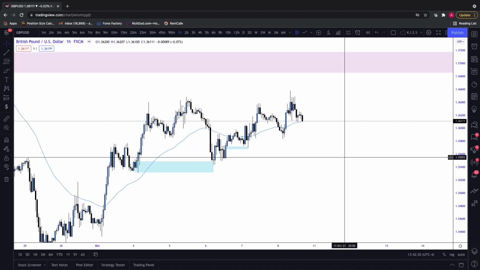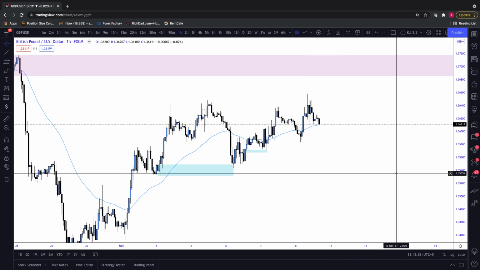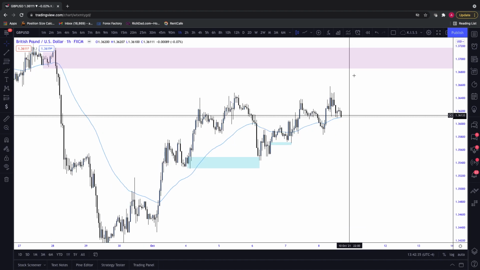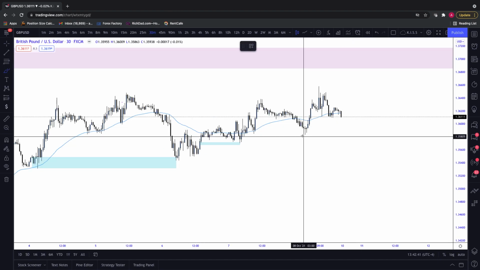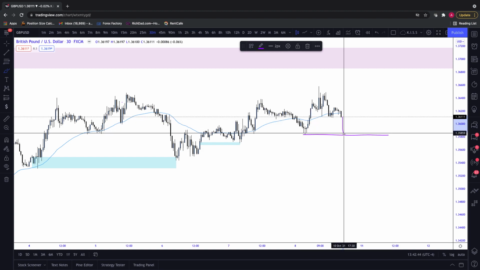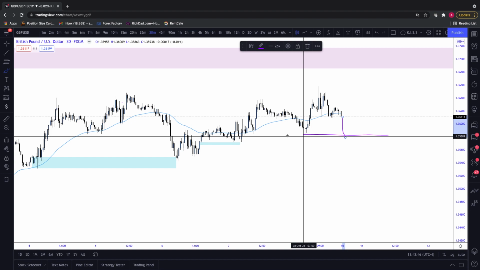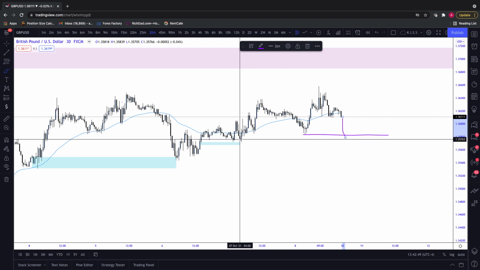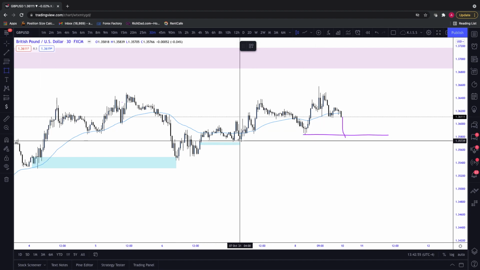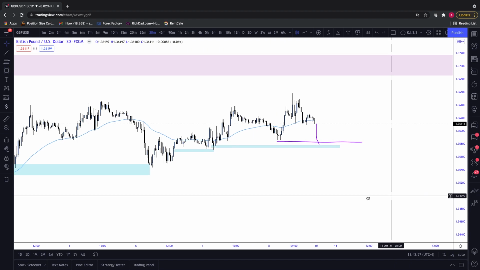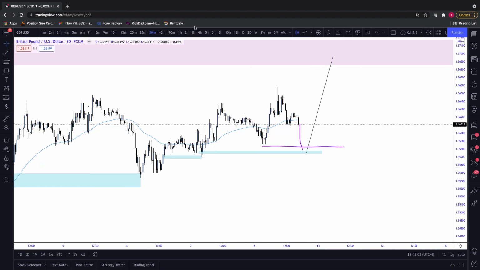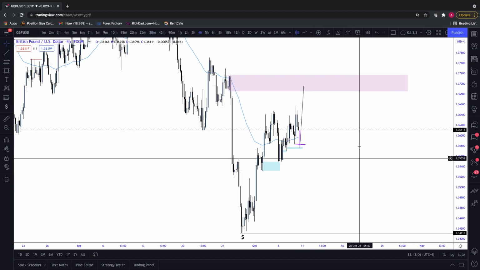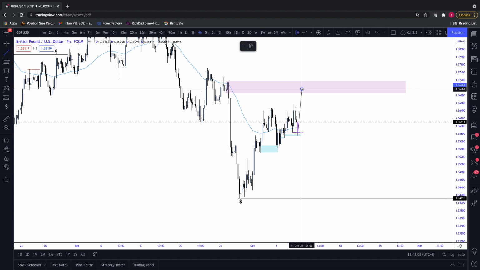All right, and so this one is not really as clear in terms of looking for an opportunity to buy it up. I do think potentially what could happen is to start the week, we could potentially see just a quick little run of this short-term low here. And I believe there's some level here on the very lower time frames, I think 3 minute, that we could possibly trade into. You can check it out for yourself somewhere in here. And then potentially look for that final push up into our overall higher time frame supply, where we'd be looking for the distribution and the sell-off again.